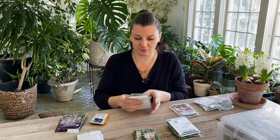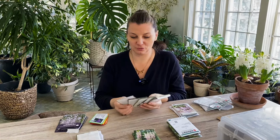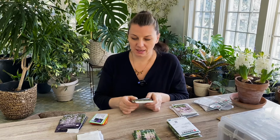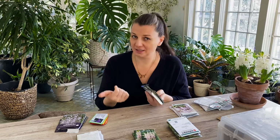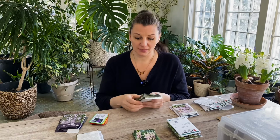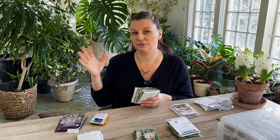So the next group of plants I kind of went a little overboard with, and it is tobacco or Nicotiana. And I love Nicotiana because it is, first of all, really easy to grow. You can start it inside in cell trays. You can start it winter sowing. You can direct sow it. And they are those types of flowers that are great filler for flower beds.